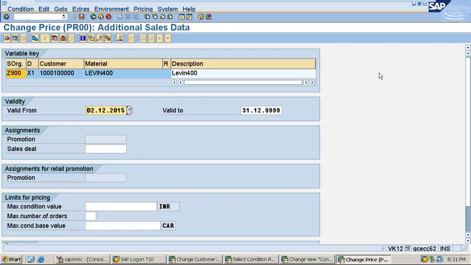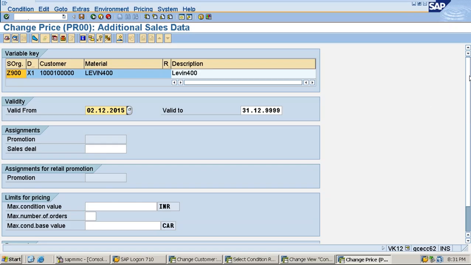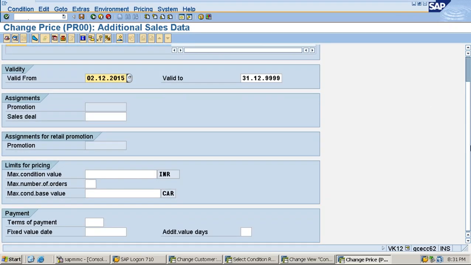Did you notice something? Anyone can tell me? Limits for pricing. Earlier, as I told you, you didn't even have the scroll on the right. Now you have scrolling, and this block you are seeing is new, limits for pricing.